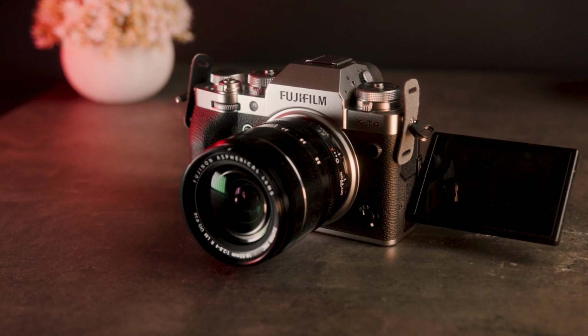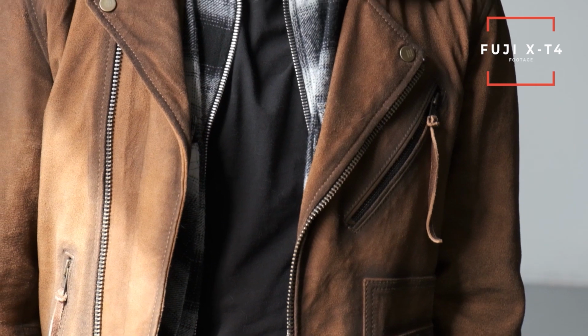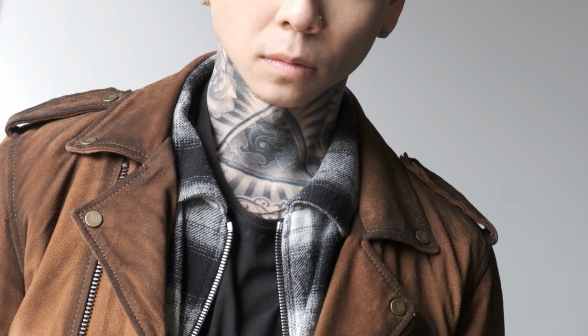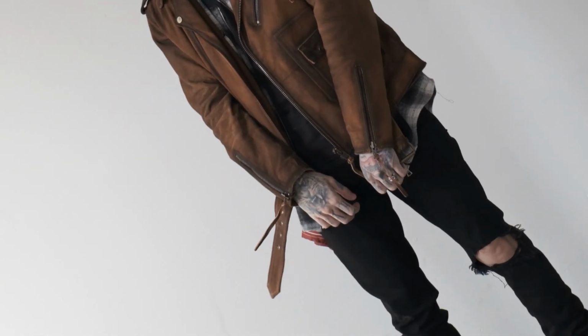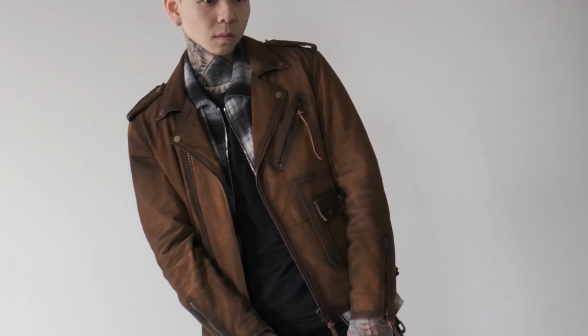When it comes to bitrate, which is the data quality of your image file, it only does 50 megabits per second in full HD and 100 megabits per second in 4K, which is kind of slow and a bit lacking when you compare it to something like the Fuji X-T4, which is only about $300 more, but it does 200 megabits per second in full HD and 400 megabits per second in 4K. To put that into perspective, that means there's more data, more color information, more room to really tweak and finesse your image in the Fuji X-T4 versus the Sony A6600.